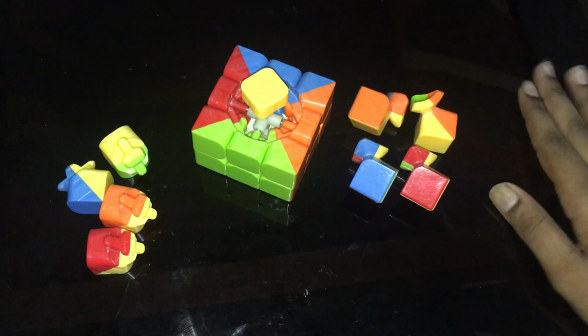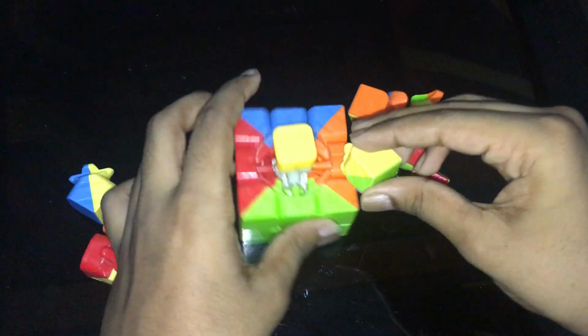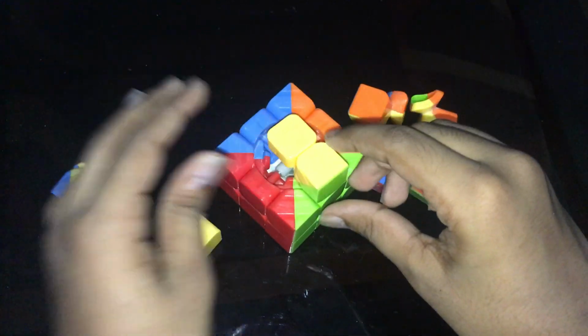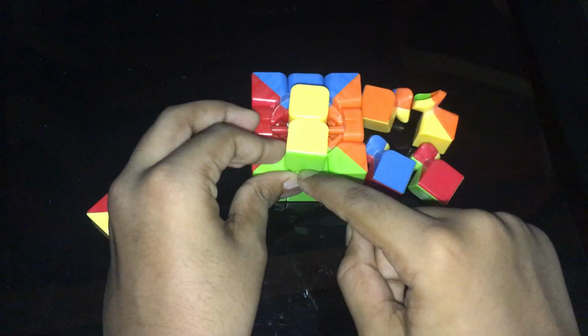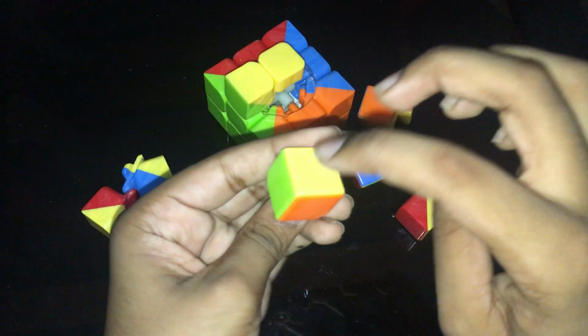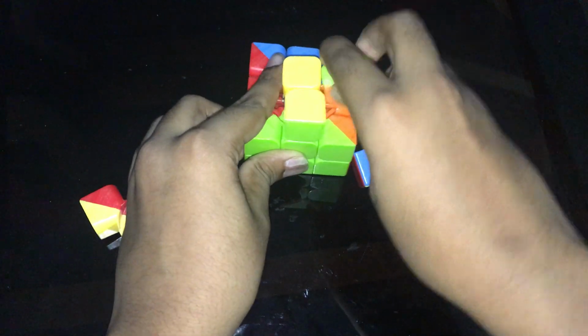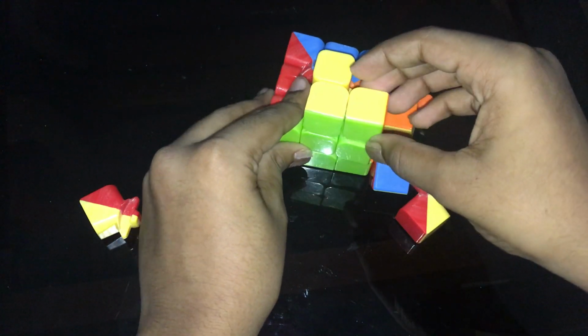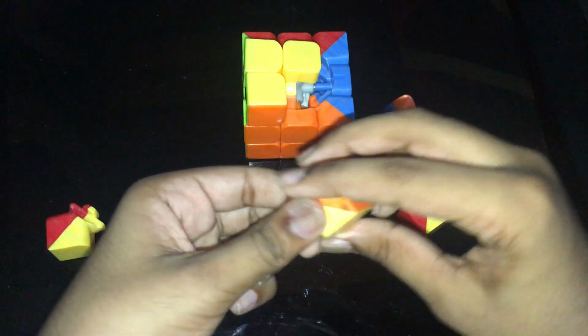Okay, now we should put one edge. Okay, take one edge, yellow and green, then fix it there. Okay, then take one corner near to the green: yellow, green, orange. Okay, put it like this, put it there. Next, another edge, yellow and orange edge.